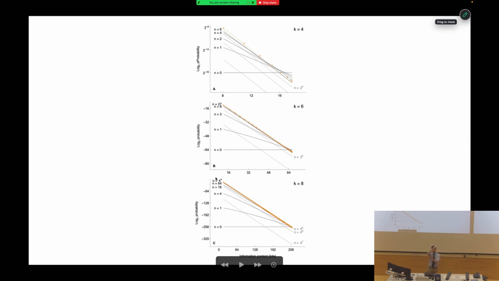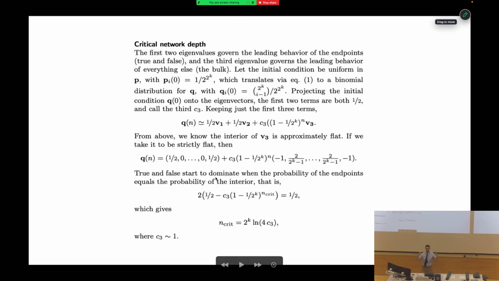But once you get to a certain critical network depth, the whole thing starts to fall down. What's going on there? True and false are starting to take over. It's really strange that you get these two different timescales in these things. What that's telling you is that there's a critical network depth: after a certain critical number of layers, you get this maximum input-output simplicity bias. But then everything diminishes, true and false take over, and the network starts to become boring.